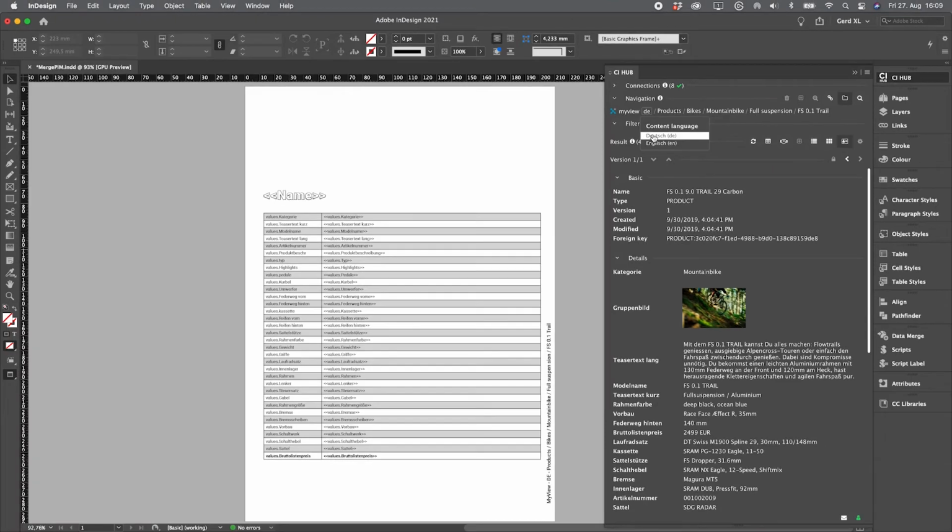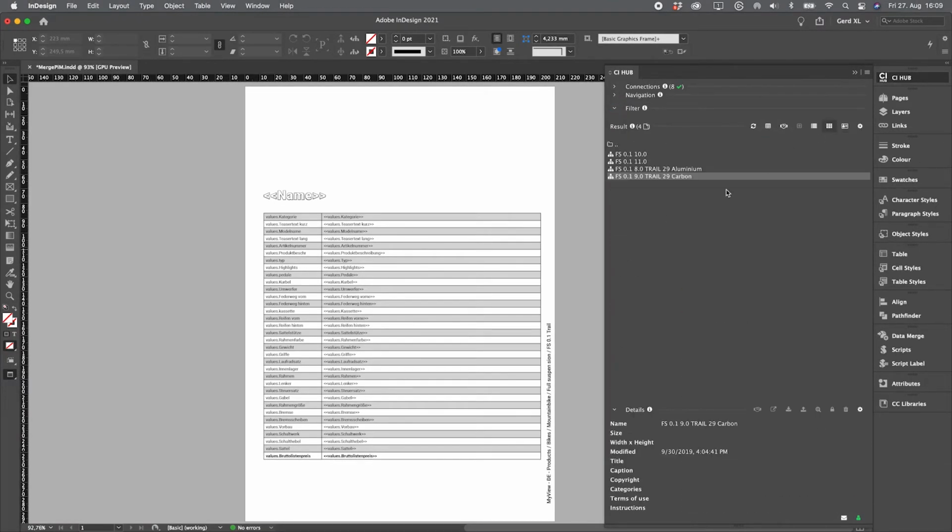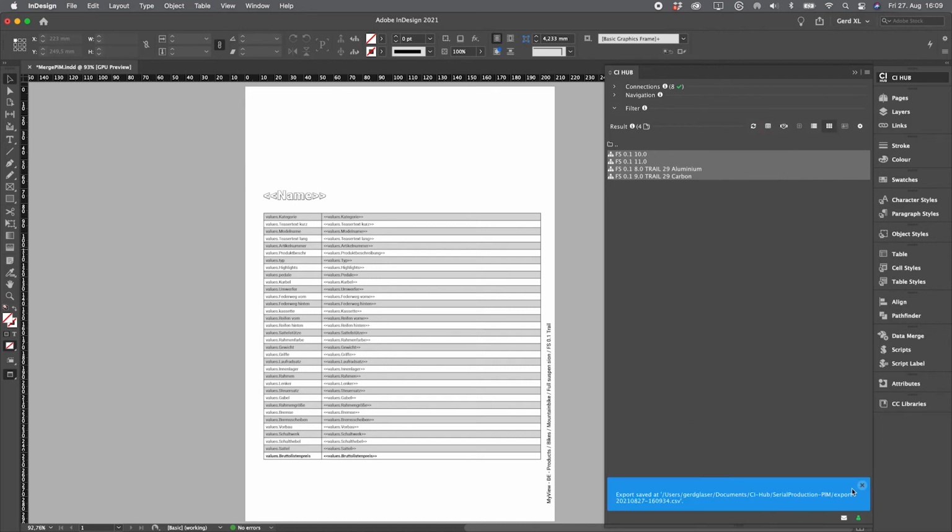You can use the CI Hub panel to work the same way. Select your objects, hit the CSV export button, and connect the CSV file. And here we go. And again, even if metadata or images have changed, just repeat the CSV export and render again.